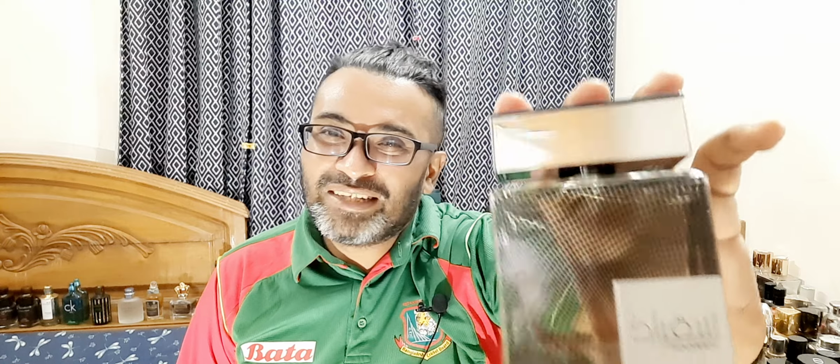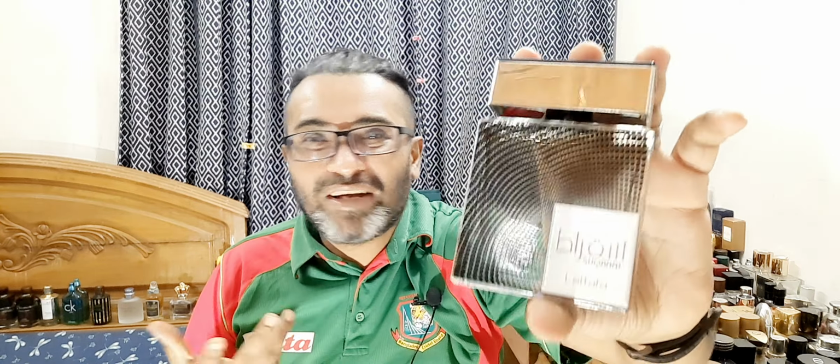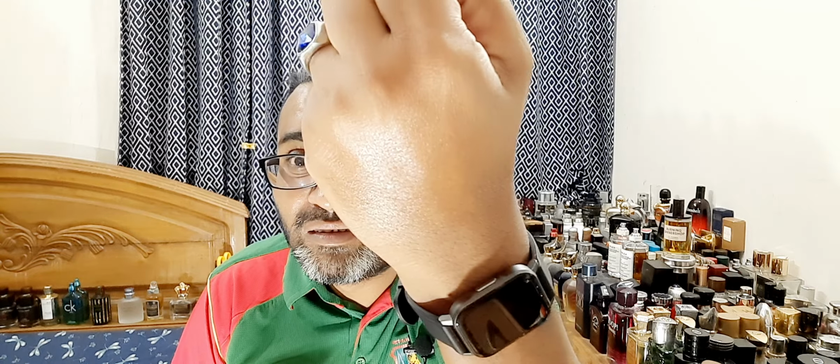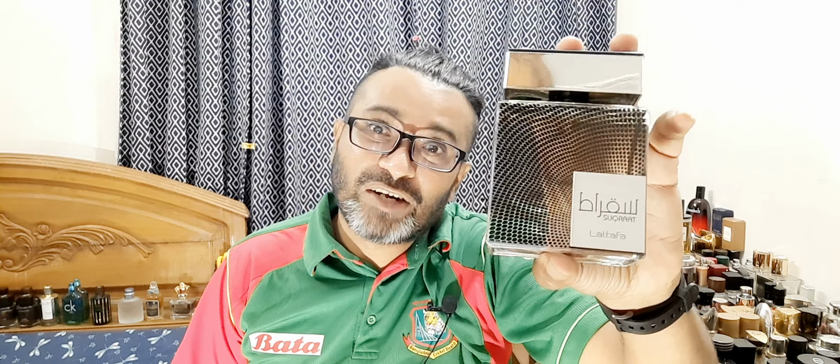Lattafa one, the bottle is lovely. I just wished this one had a little bit more something interesting, like even Ambroxan that would carry it for a longer time. But perhaps you'll get better performance than me. But the oil is not bad. It's very shiny, just like most Arabian perfumes. It's a good release, but nothing crazy going on here.